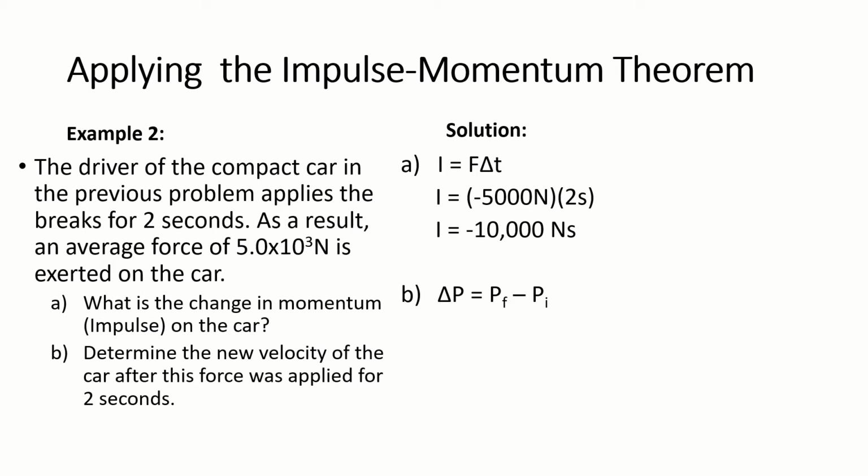Well, this is one of those cool things that we can do. If you've got a force in time and you can find your impulse, you know your change of momentum. That is your impulse momentum theorem. The two are equal. Always. And that came from Newton's second law, right?